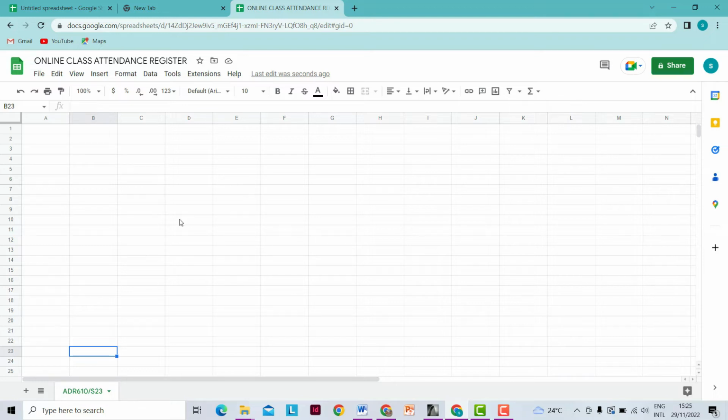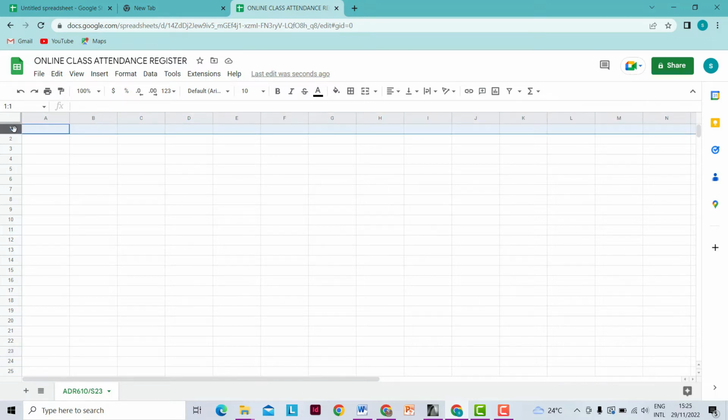Then the other thing is to set the columns and the rows to be able to accommodate the details that we'll be inputting in the register, that will help us to take register or to mark register for this specific class.